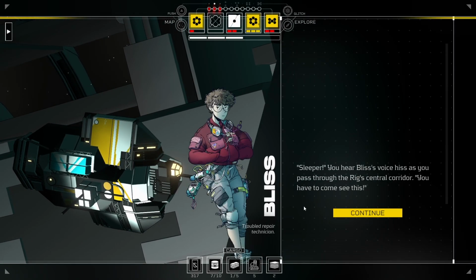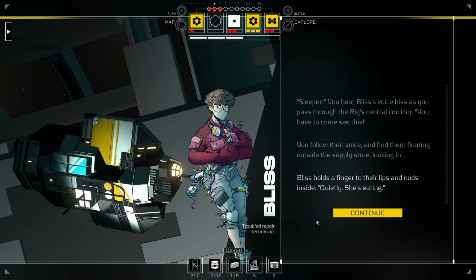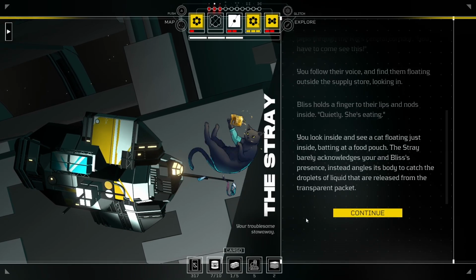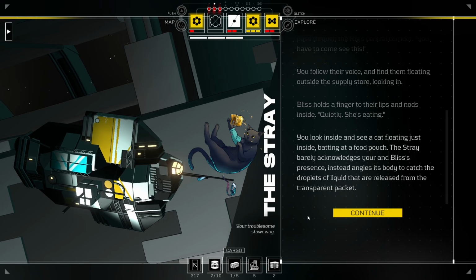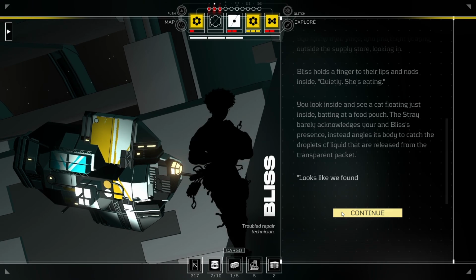Sleeper, you hear Bliss's voice hiss as you pass through the rig's central corridor. You have to come see this. You follow their voice and find them floating outside the supply store, looking in. Bliss holds a finger to their lips and nods outside. Quietly, she's eating. You look inside and see a cat floating just inside, batting at a food pouch. The stray barely acknowledges your and Bliss's presence, instead angles its body to catch the droplets of liquid that are released from the transparent packet.